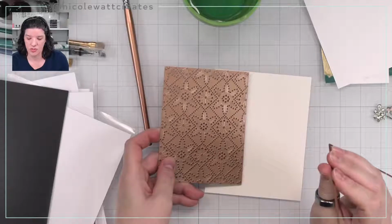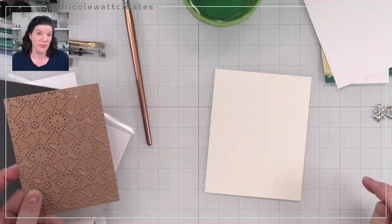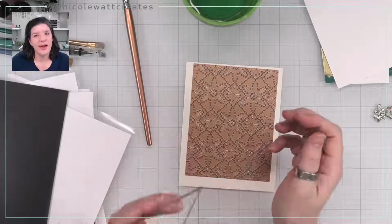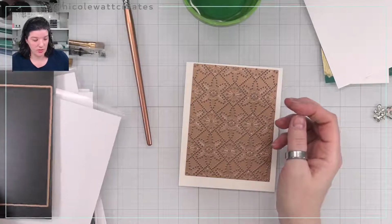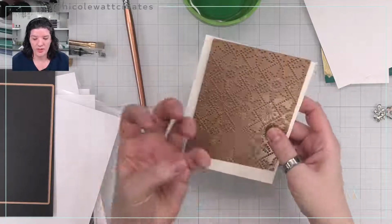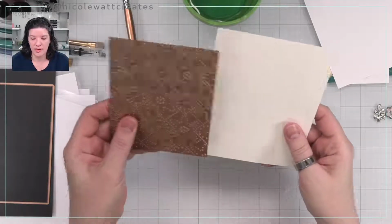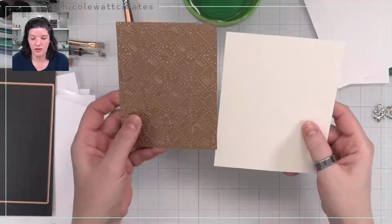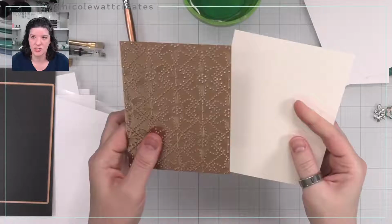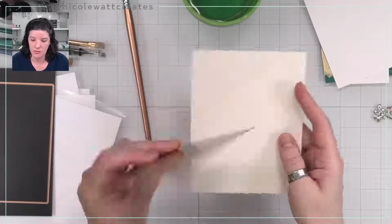And you could do multiple cuts and end up with a longer piece, which would be kind of cool. Like, it's just occurred to me, if you wanted to do a little votive holder where the light would shine through, you could line these up and do multiple cuts on a longer piece. But see, because it doesn't have the cut around the edge, it's just going to keep cutting the little holes, which is super nice.